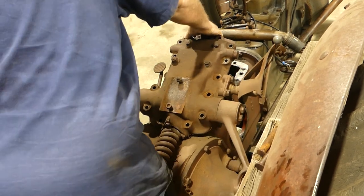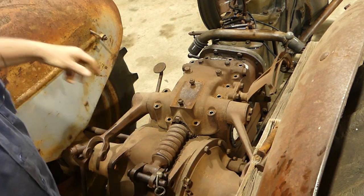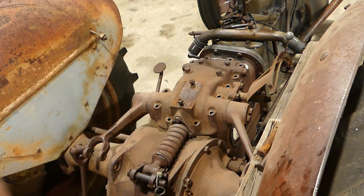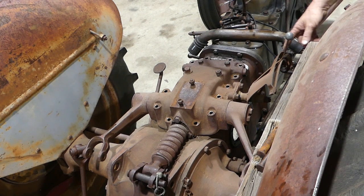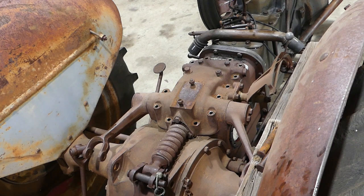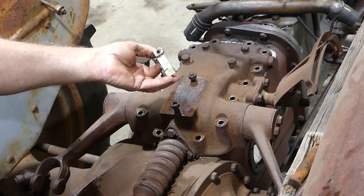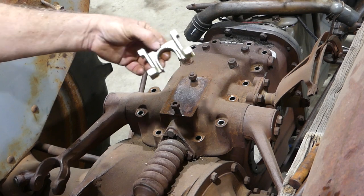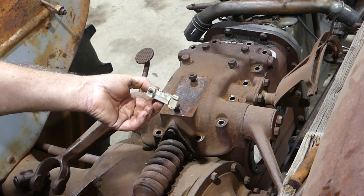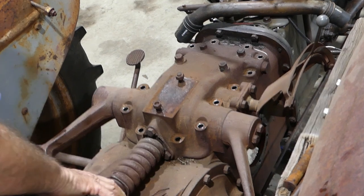That little aluminium yoke is still there - I forgot it was there, I thought I'd cleared all that out. I had the bolt out of one side to spread the legs to show how to get the valve off, but I'd forgotten I'd left that on the other side. You need to get that out - early tractors don't have that but later tractors do. It comes and hits on the pinion drive collar.